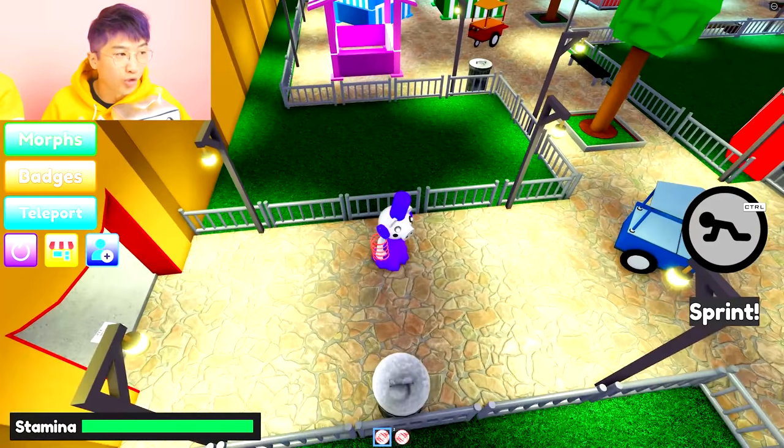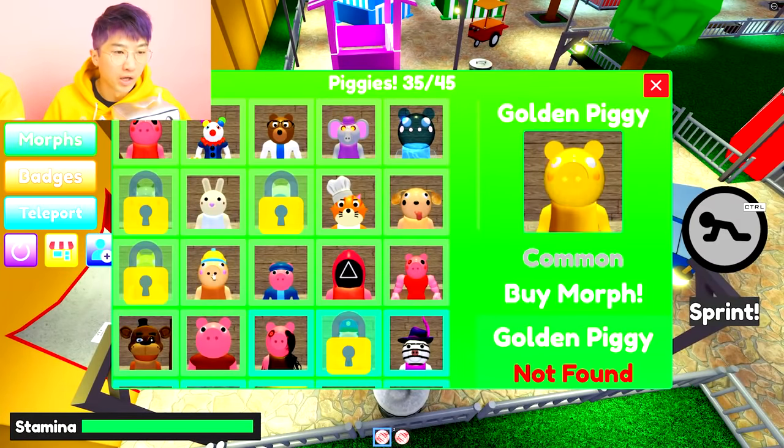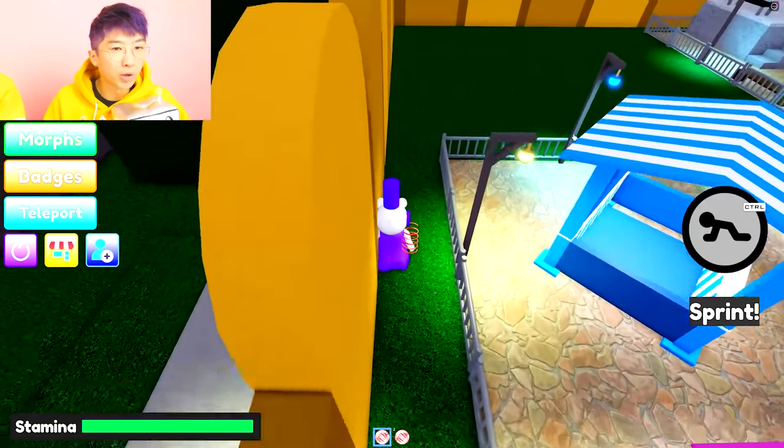Okay, Adam, we gotta find some more, dude. All right, now let me look. We gotta find all the comments. Cat Piggy, Frozen Piggy, Golden Piggy. Okay. Those are the last three. We gotta find them. All right. Come on, bro. We can do it. Cat Piggy, Golden Piggy, Frozen Piggy.